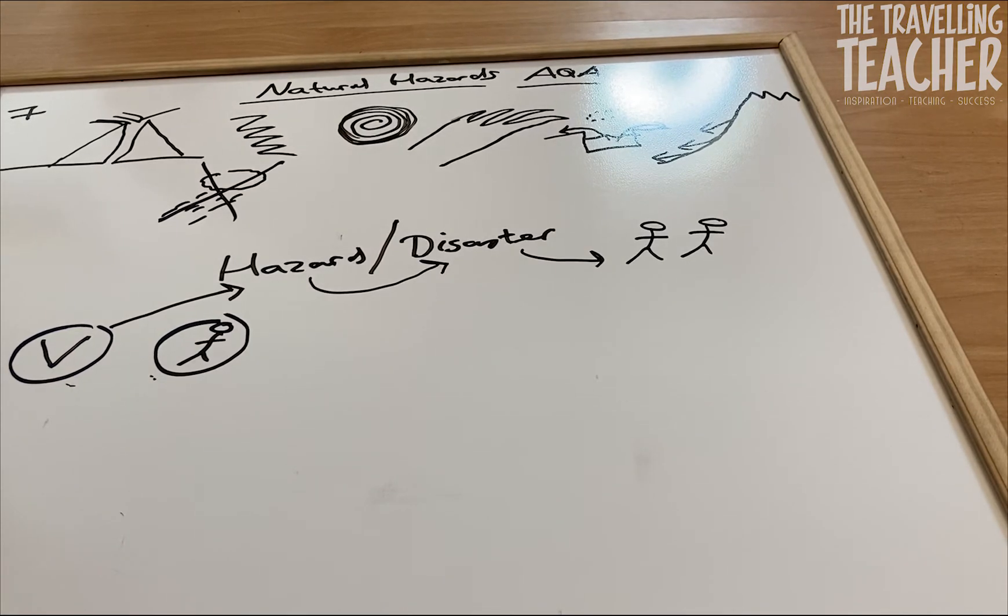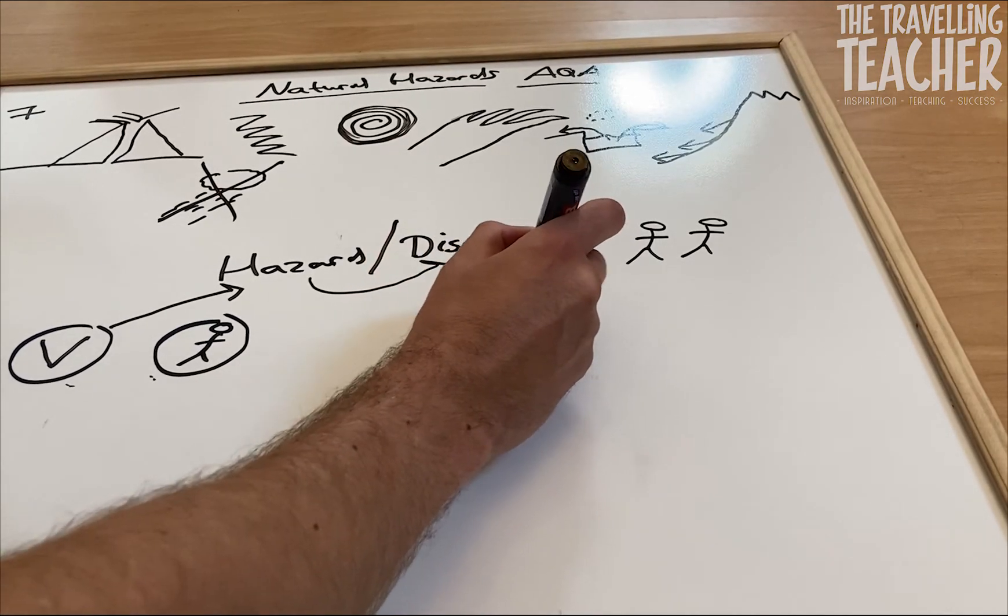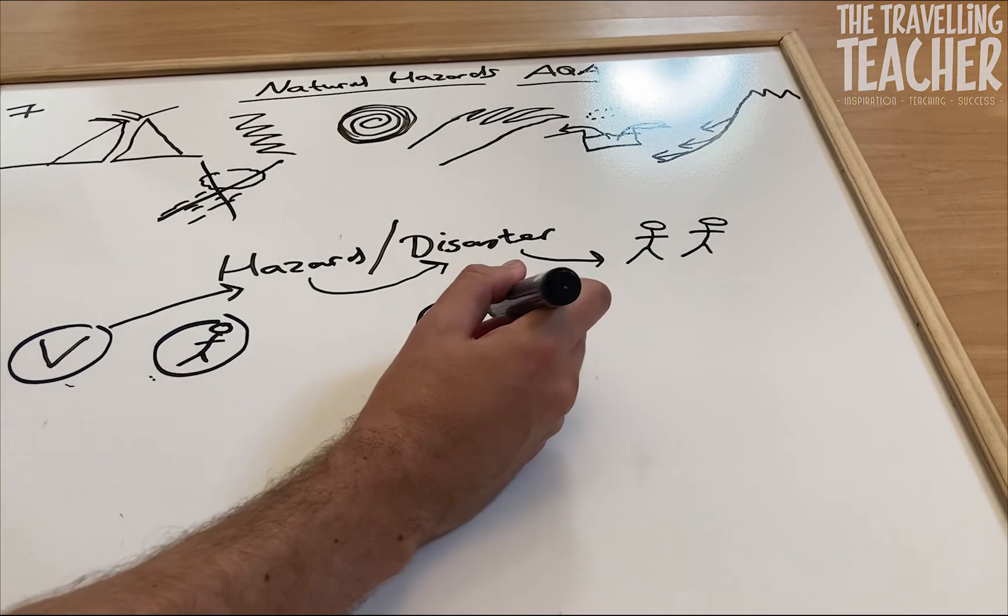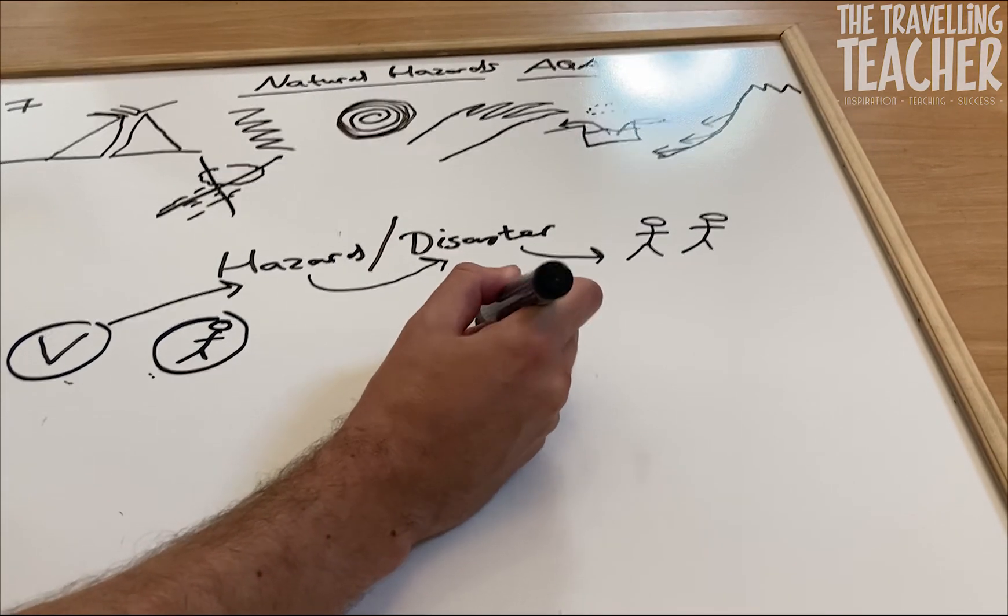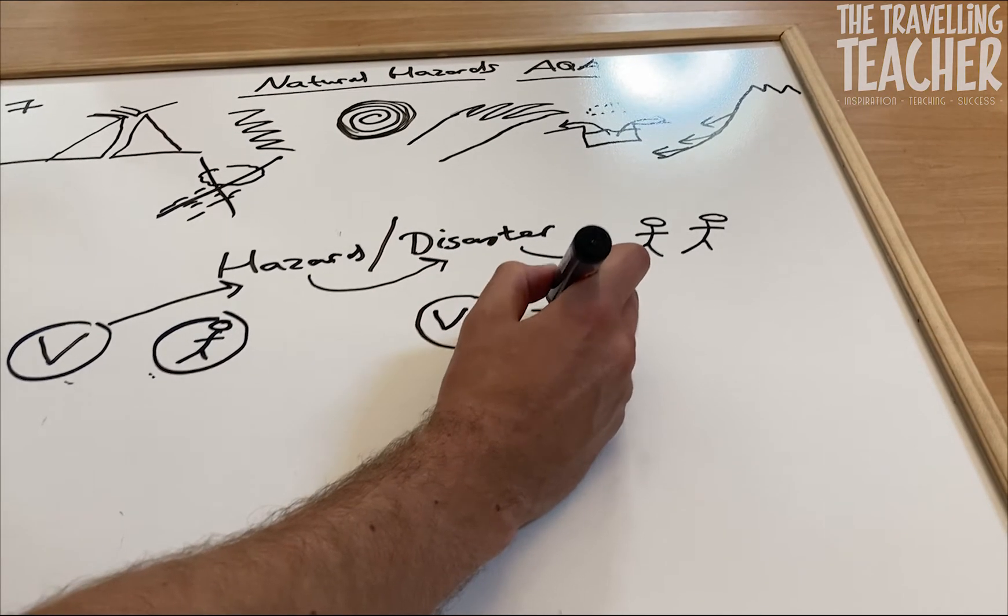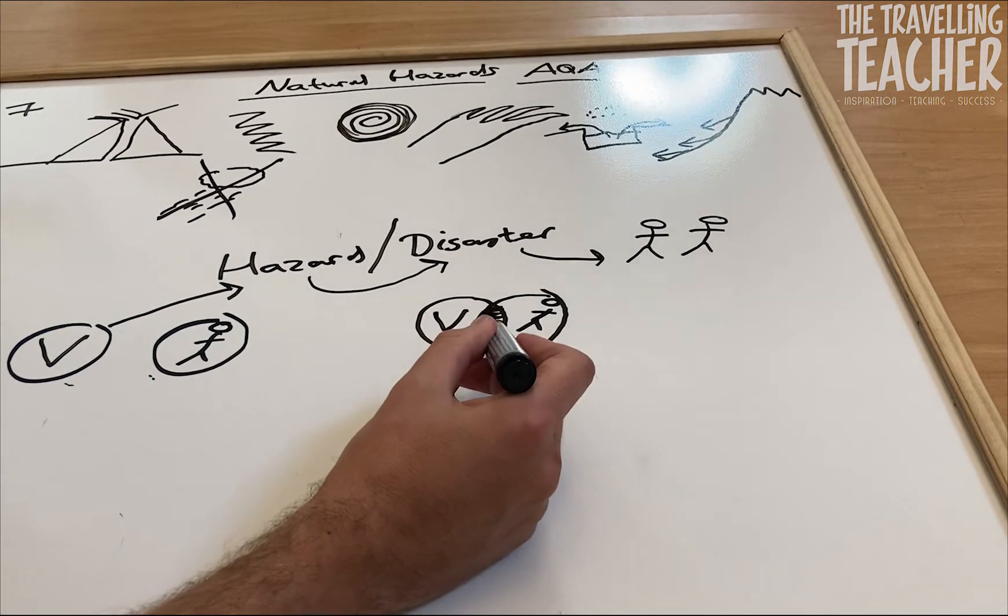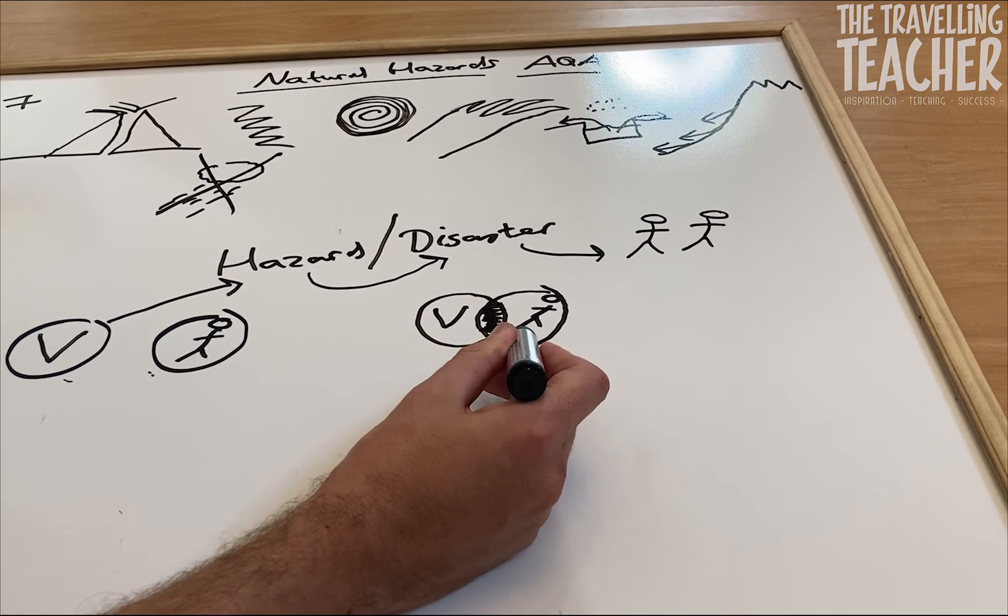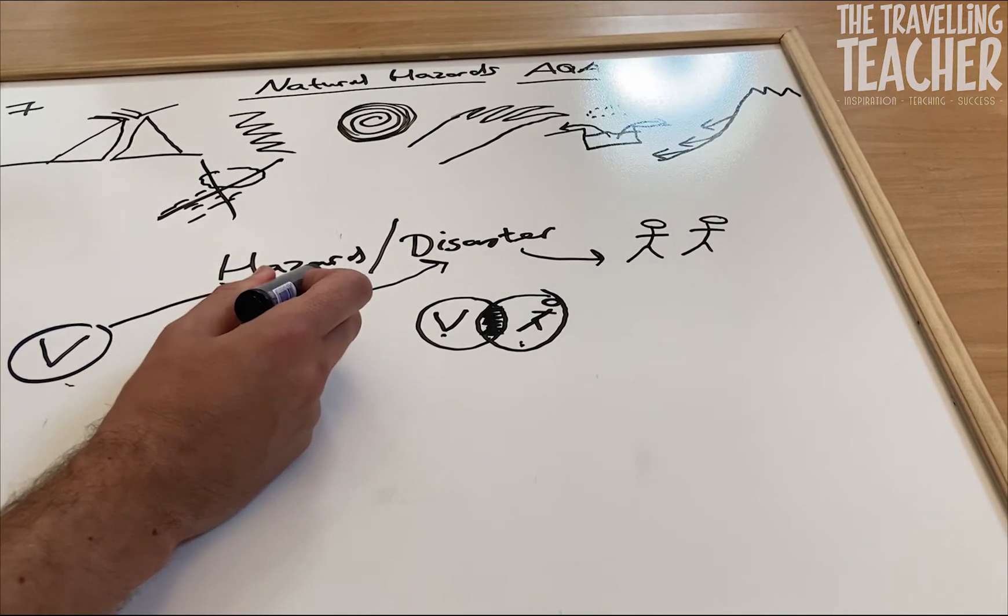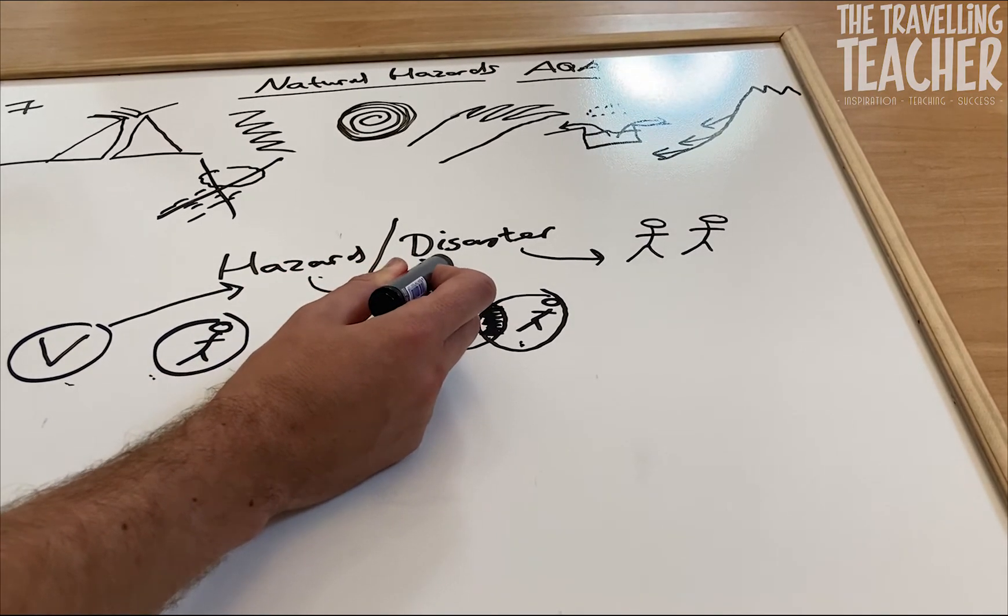If however, there's our volcano and now let's say there was an overlap, so can you see that we've now got an overlap right there between the volcano and the population. So once we have an overlap and at least one person is impacted by that volcano, the natural hazard of that volcano is then called a disaster.